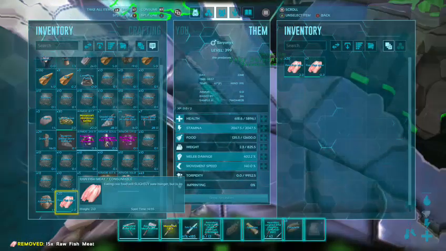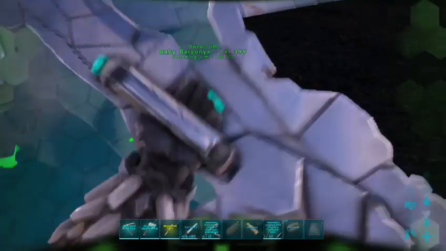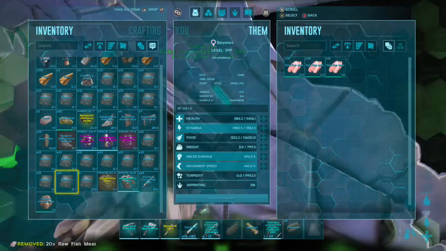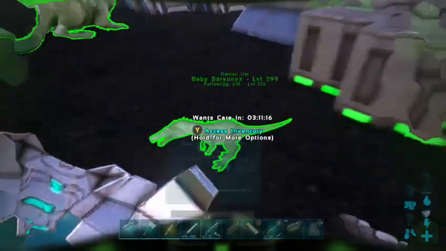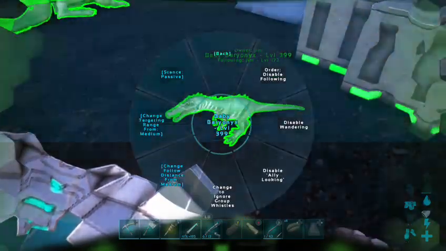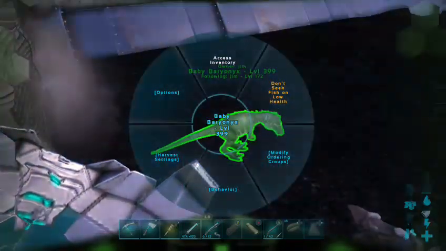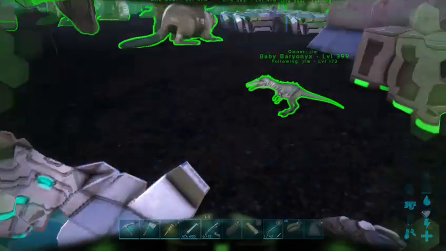402 melee. That is not too much. Wait. And then we got 496. So that's a big difference right there. That's a huge difference. Huh. That's interesting. So it looks like they got the same level, but they got different stats. That's very odd.